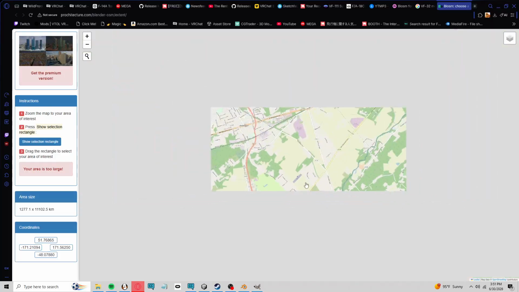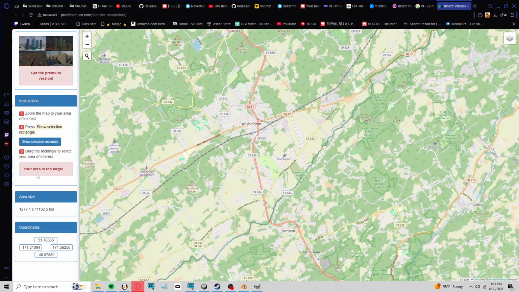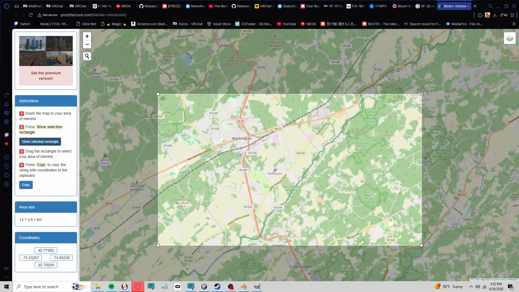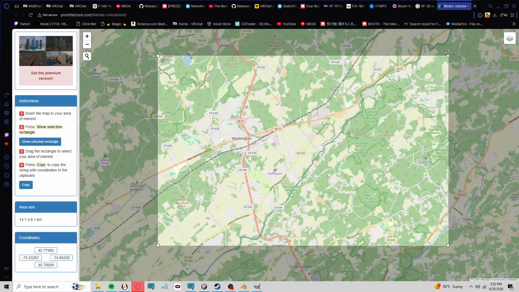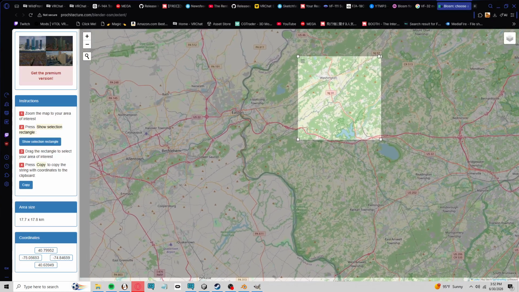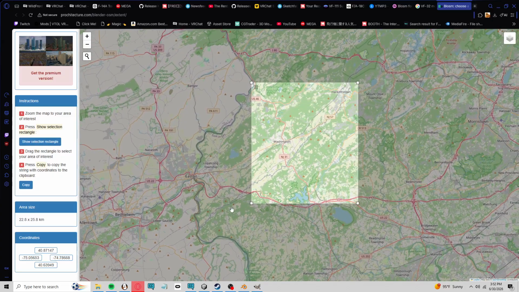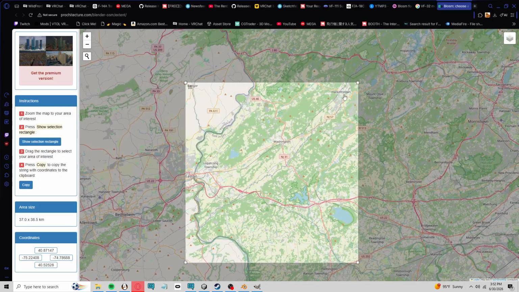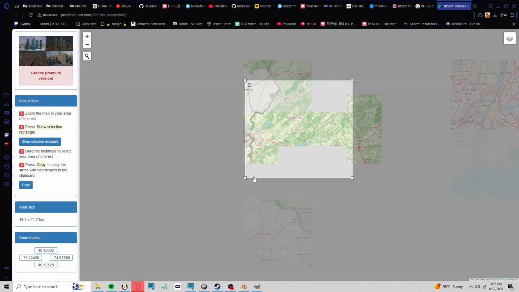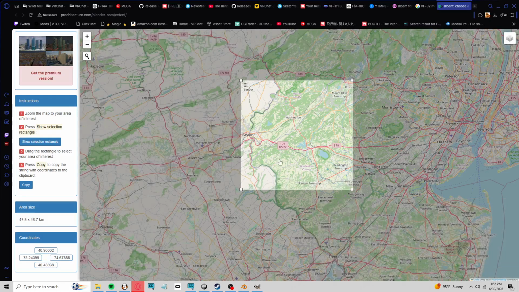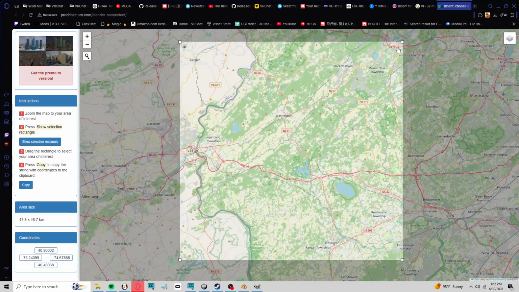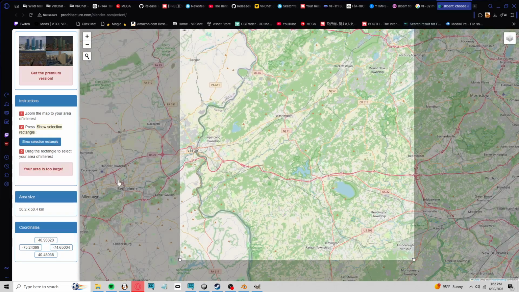So let's say we want terrain from Villette Airport over in Washington. We can select up to, I'm pretty sure it's about 50 miles, or kilometers, I'm sorry. So you can pull a pretty wide selection of terrain. You typically want to make sure your airport is in the center of that, though.